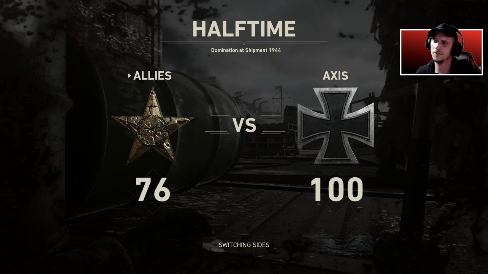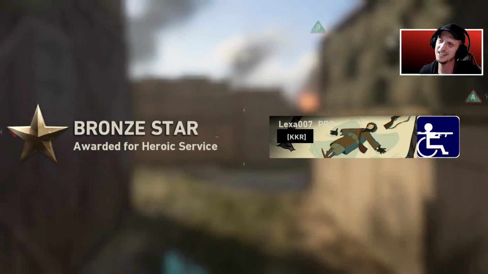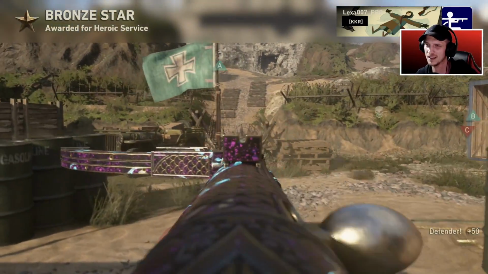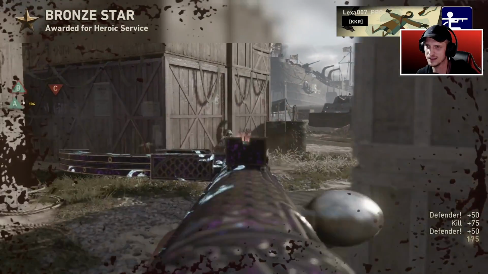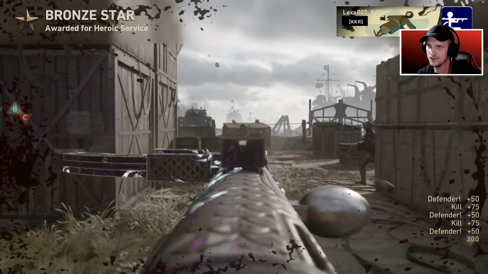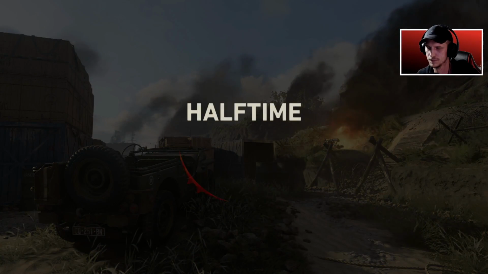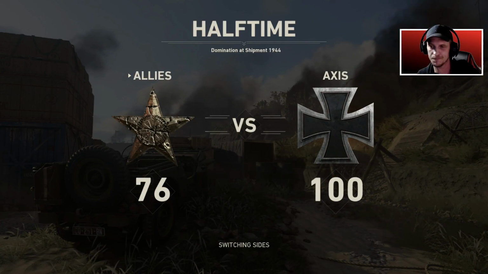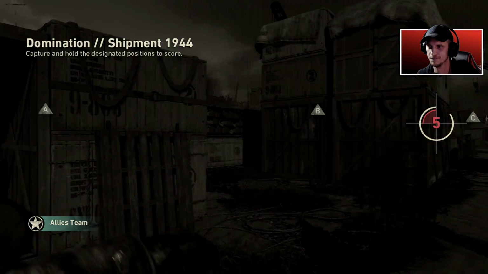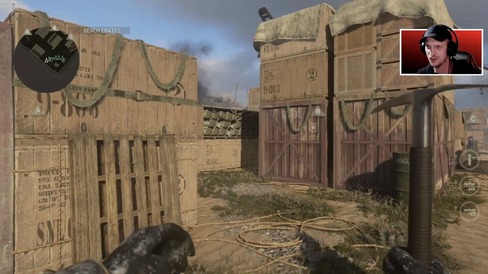Half time. What are we on? 15 kills with the ice pick. Yeah, look how laggy this is. But we got 15-20. I'm happy with that. Domination. Okay, hopefully the connection sorts itself out so we can get another 15.